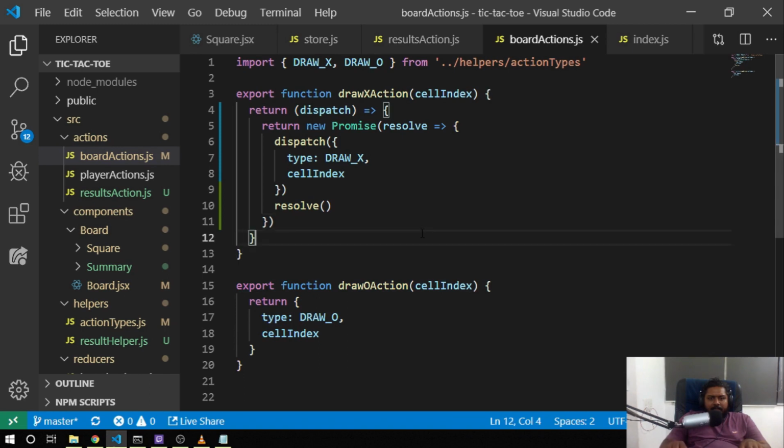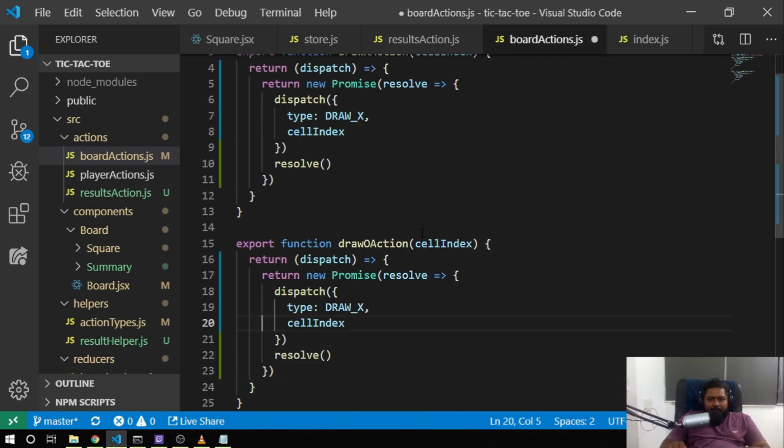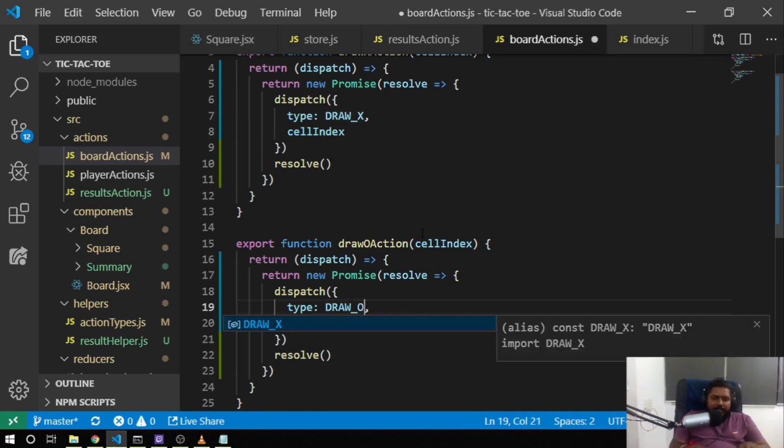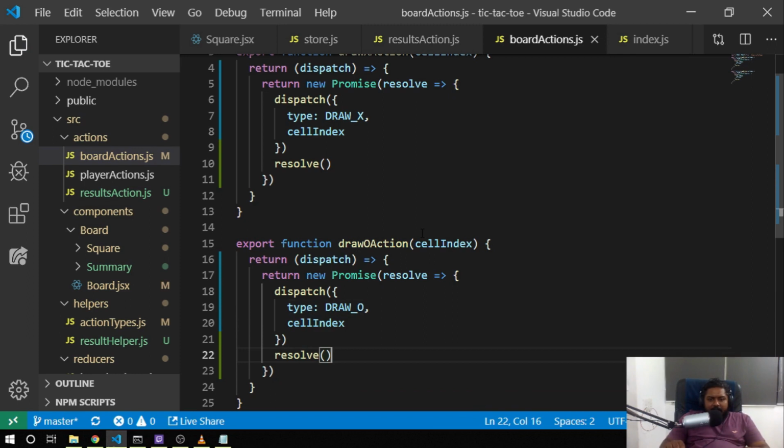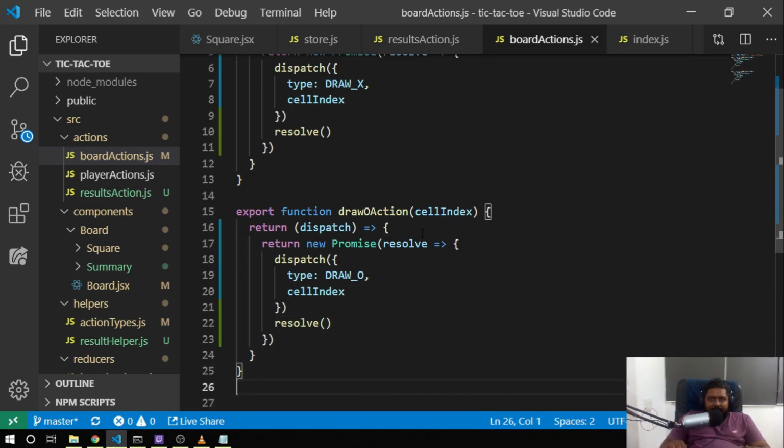Or maybe we can just start. Why am I calling it draw Y? It's draw O. Oh man. So everything would be the same. It'll just be the draw O action, and then it'll resolve. So when that happens, I don't think there'll be any changes.